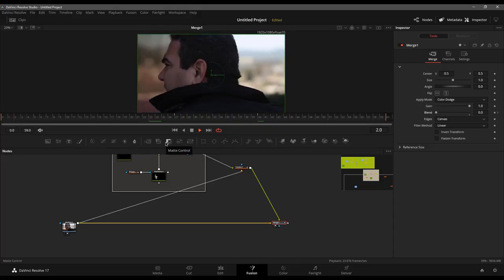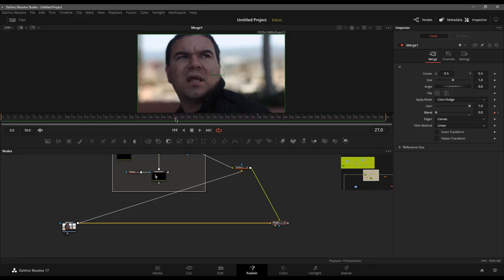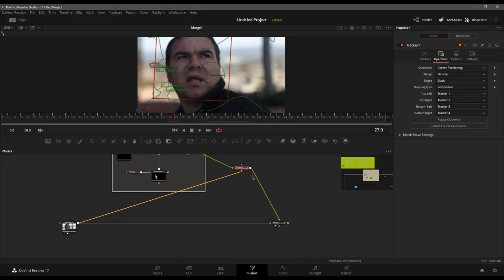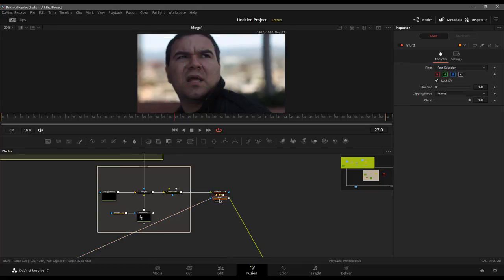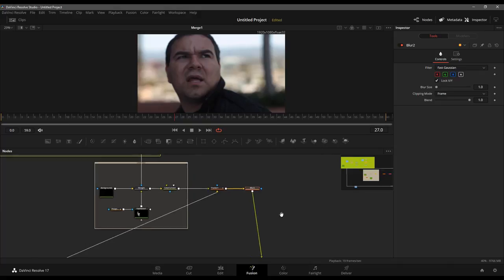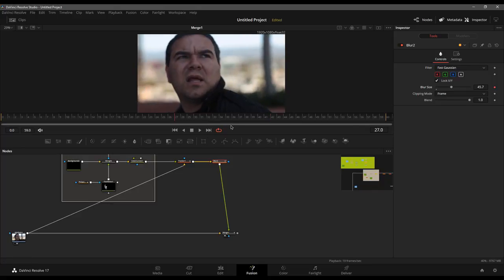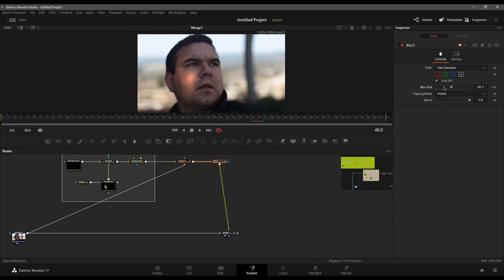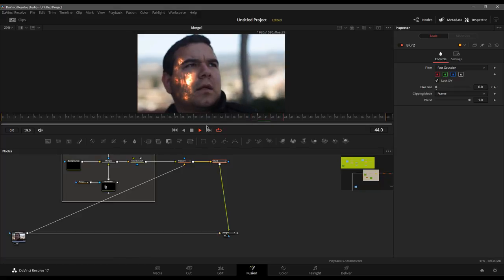Let's play it — that's looking really good. One other thing we could do is blur it on as well: it can start off blurry and then kind of fade into it. I'm going to add a blur node after the tracker. At the end I'll increase the blur to something that looks good, then go back to frame 27, set a keyframe, go back up to frame 40 and turn it back down to zero. Now I've got a faded blur keyframe effect going on.